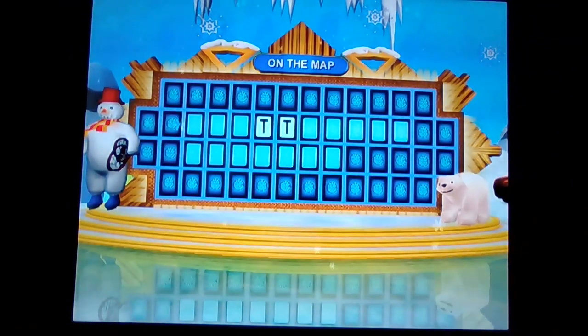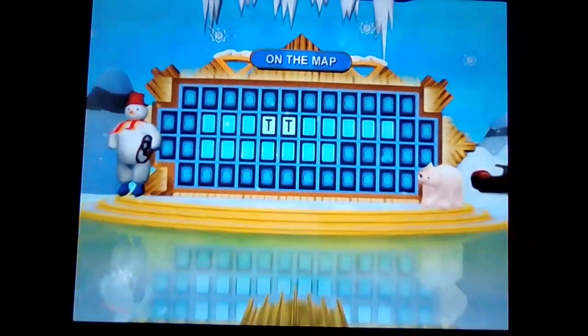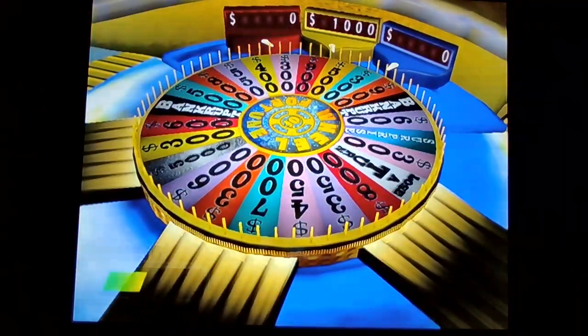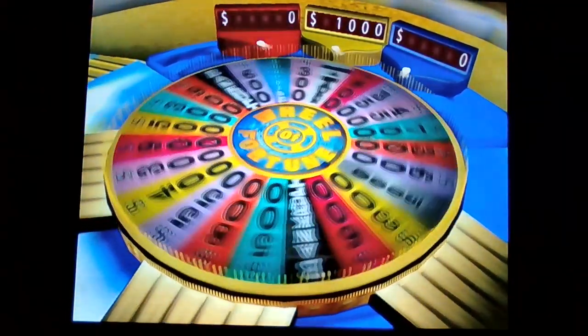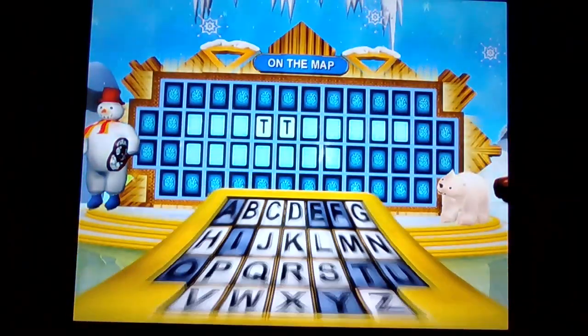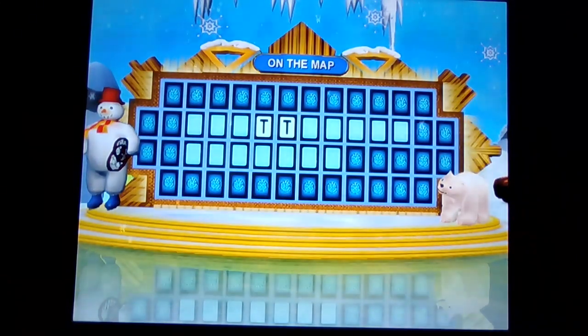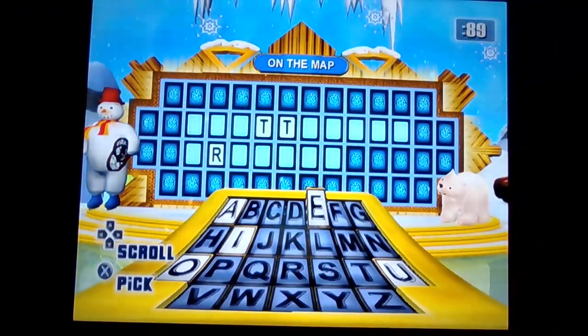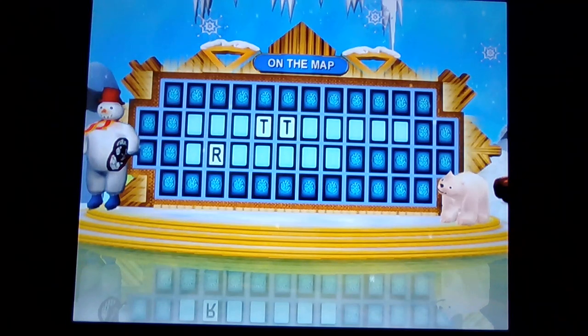I'll go with the Y, please. No Y. There are no Ys. Sorry. Player one, over to you. Let's spin the wheel. 900. R. Yes, sir, we've got one of those. Wow. Is there a P? Good guess, we've got one for you.